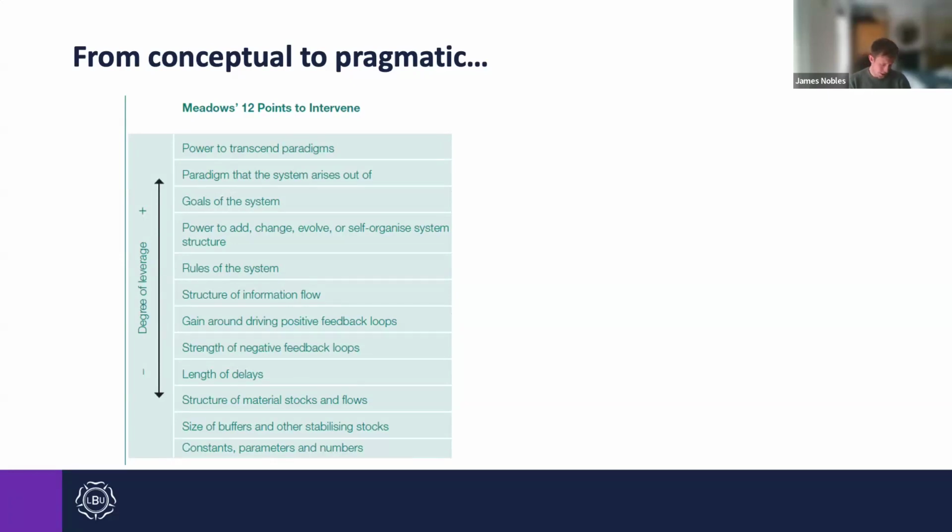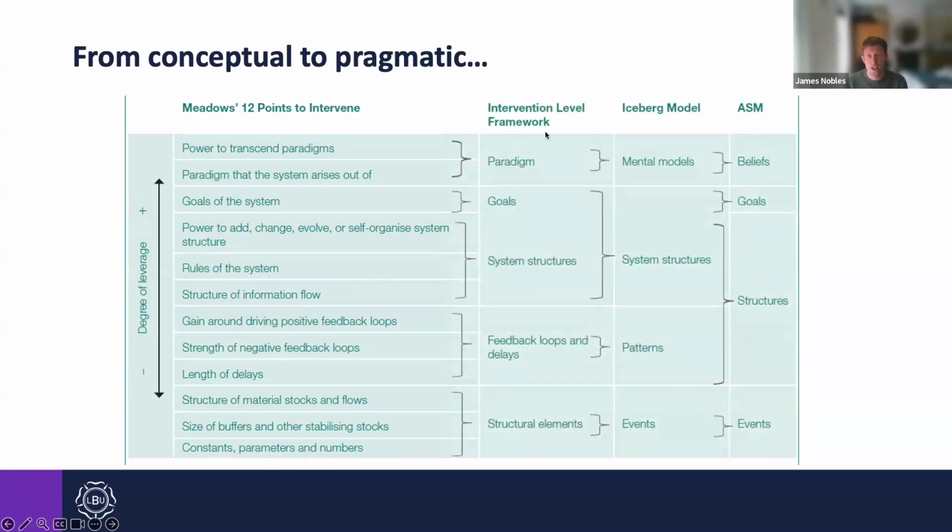When we were developing the guidance for Public Health England, working with those 11 local authorities, we were trying to test out different tools for identifying leverage points within systems. We immediately knew that Meadows' 12 places to intervene wasn't going to work. It was too academic. So instead we used the intervention level framework from Diane Finegood, and we also used the iceberg model of Peter Senge to help local authority stakeholders identify the different places that they could intervene in their local systems. But the feedback we got was that a lot of the terminology used in those tools and models was overly academic, and it wasn't really resonating with them when they were working in local public health or local government more broadly.